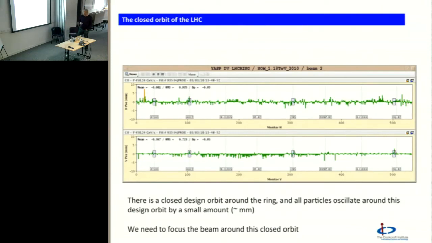Now this is the design orbit because this measures the average transverse charge distribution of the bunch. So that's the middle of the bunch, if you like. At a given point in the LHC, that's the middle of the bunch, and everything else oscillates around that middle. So this defines what's called the closed orbit. And you can see, if you look there, it is closed. It's coming back on itself at the same angle and the same position. And the dipoles generate this closed orbit, and the quadrupoles, we're going to look at, focus the beam around this closed orbit.